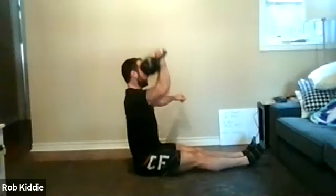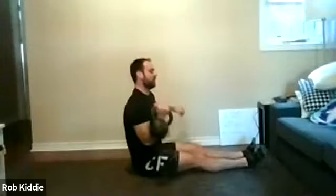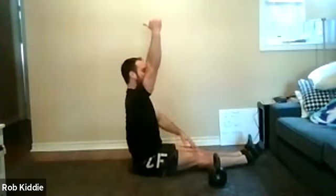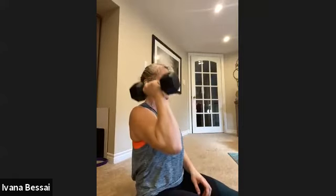If you have the kettlebell, you're going to go from your knuckles pointing at your chin, pressing straight up to full lockout and back down on each rep. And you're going to do, again, at least 8 per side. Bring it down a little bit if you need to because the weight's too heavy. If you have a dumbbell, it could just touch the top of your shoulder and press back up at the top. All right?